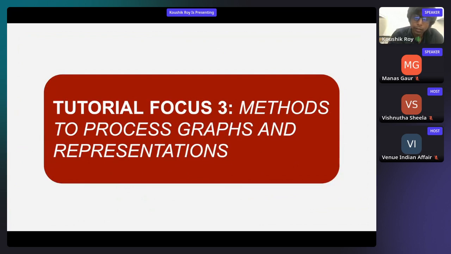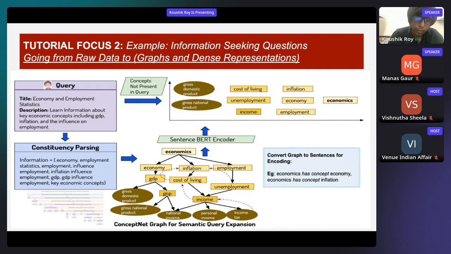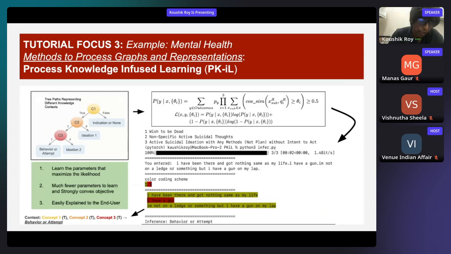So now that we've seen how to go from raw data to graph representations, we'll see how that is used by the method. So for the suicide identification case, the details of the math behind this, I will say that we can look at the paper to understand better. But just briefly, what this equation is saying is that it's just basically representing the tree on the left-hand side in algebraic form. So for example, this tree you can think of as a sum of four paths.